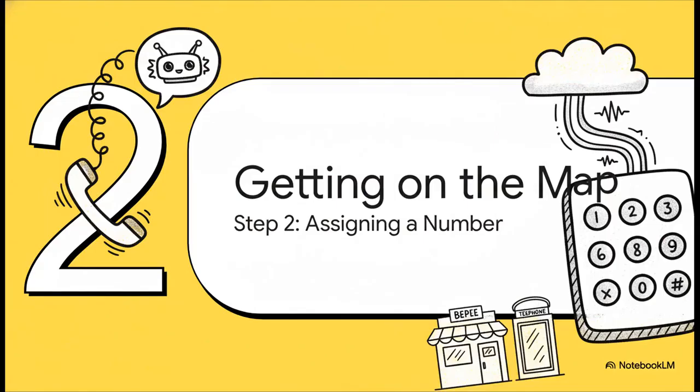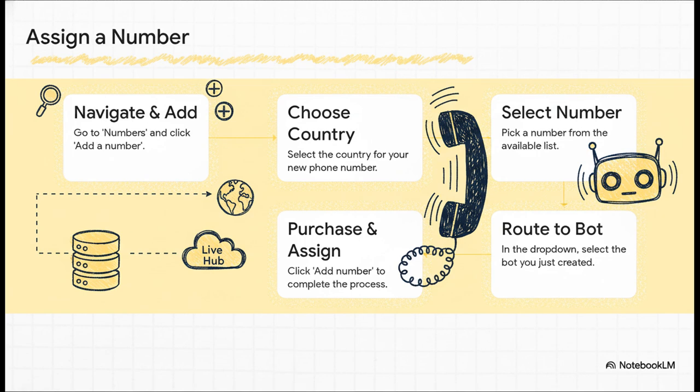All right, our bot is officially registered. But right now, it's kind of sitting in a room with no doors. It needs a way for the outside world to get in. A bot without a phone number is like a store without an entrance. So let's get it connected to the public telephone network. This is where we literally connect a phone line from the outside world directly to your bot. And see that route calls to drop down in step 4? That's the magic button right there. This is where you're telling Live Hub, hey, anytime someone dials this specific number, I want you to wake up the bot we just created. It's that simple, but man, is it powerful.